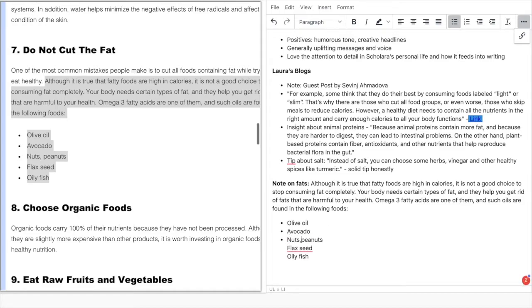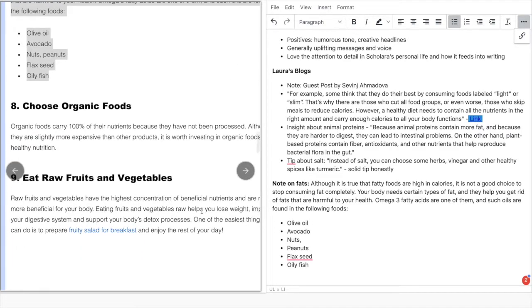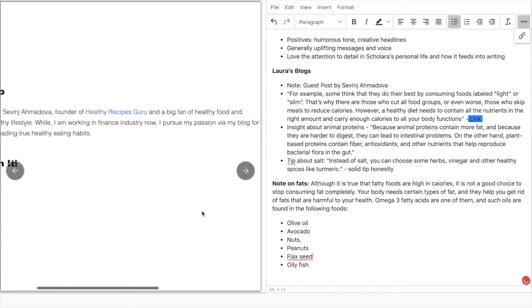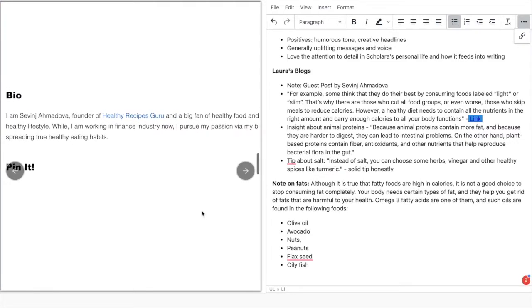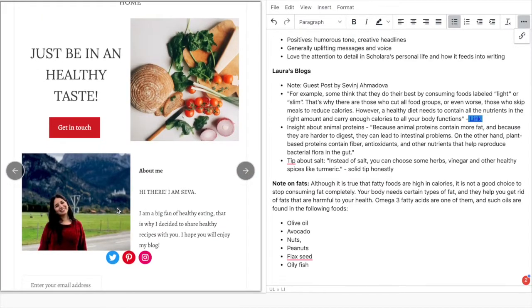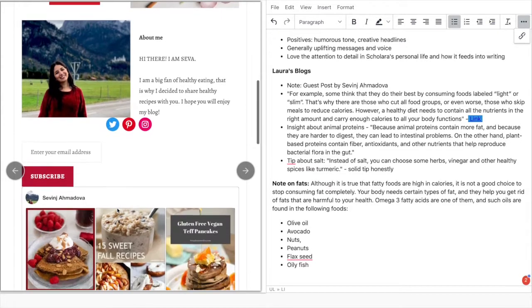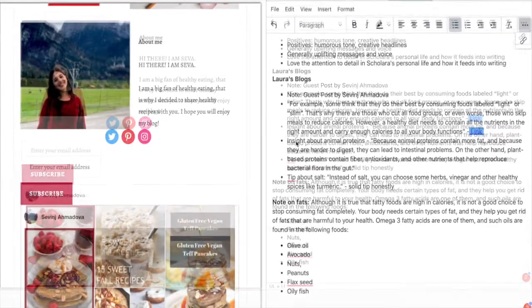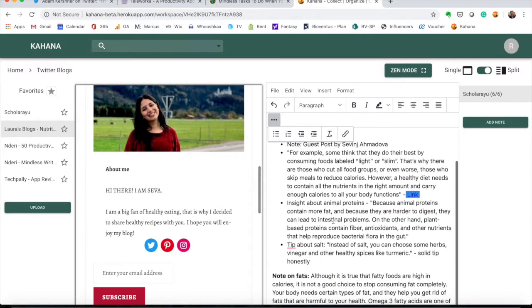So I'm just organizing them in bullets for my own sake. This is just the format that I like to use, but it totally depends on what I'm trying to accomplish within Kahana. Sometimes I'm more organized with my notes and sometimes I'm less. So here you see I clicked into a link within Kahana's workspace, and this is a functionality that is really interesting and allows you to actually browse through the internet within a workspace. So I'm still exploring ways that this is useful, but I'm really optimistic about it.